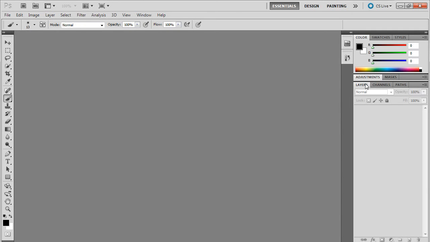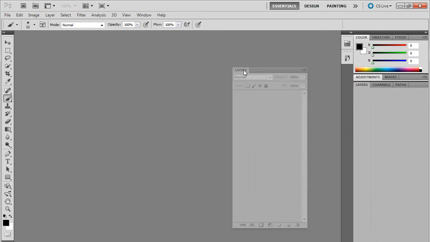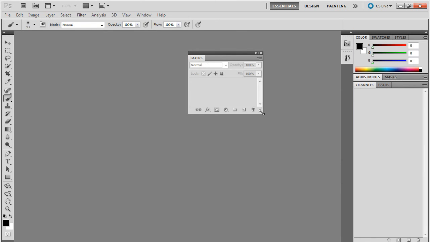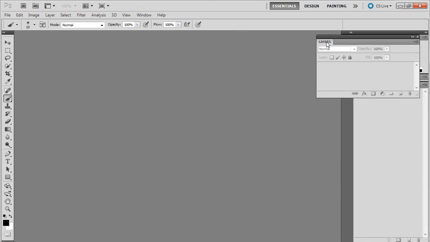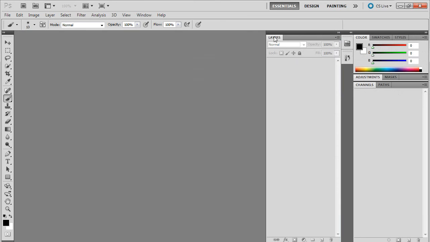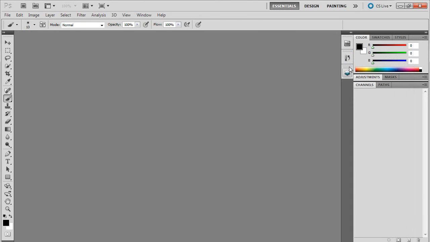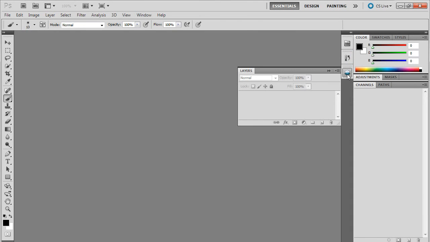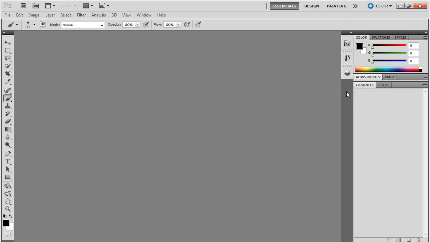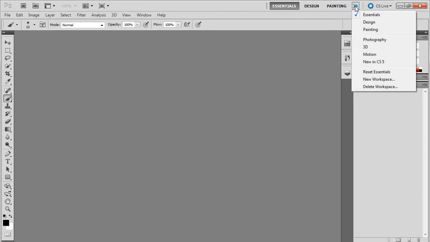Panels are really cool. They can be taken out, so I can drag this out and have my layers by itself, right? I can dock the layers panel next to something else, or maybe underneath something else, and then make it fly out. There's all sorts of different ways you can do it. And whatever the situation is for your workspace, you can change the workspace later. The easiest way to reset your workspace, and that's what I'm going to do here because I've totally messed up my Essentials workspace, is to go up to this double arrow, and I'm going to say Reset Essentials.